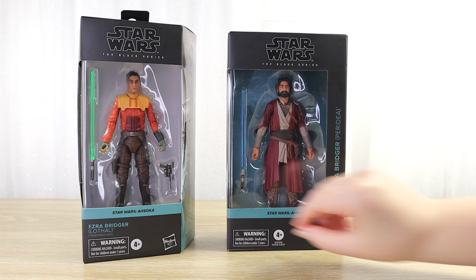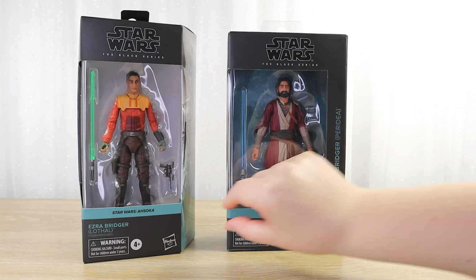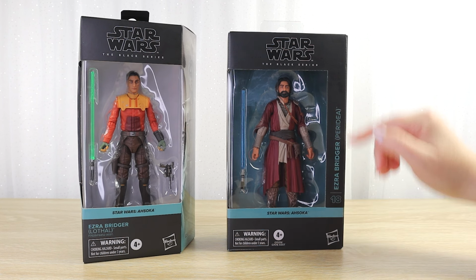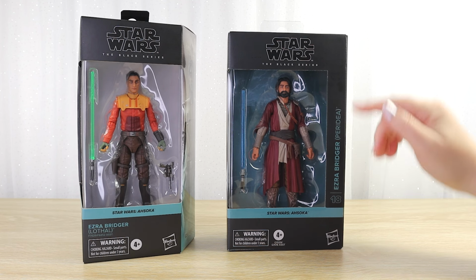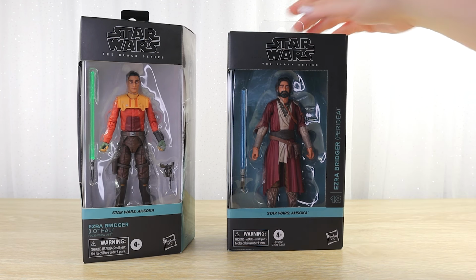And for the Ahsoka series, we have a teal accent color continuing on from the older packaging style. We have the accent stripe under the window with the text Star Wars Ahsoka, and that same color used for the character name written down the side here, Ezra Bridger Peridea. Here's number 18 in the line.